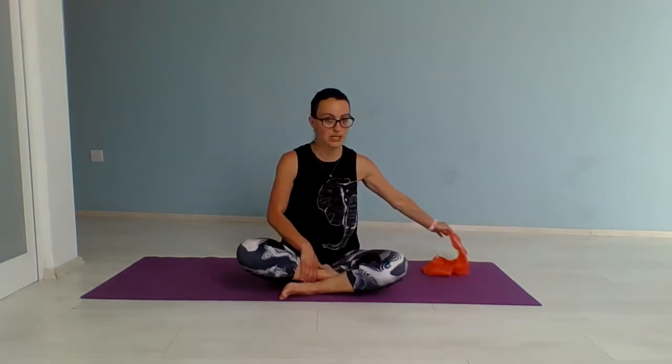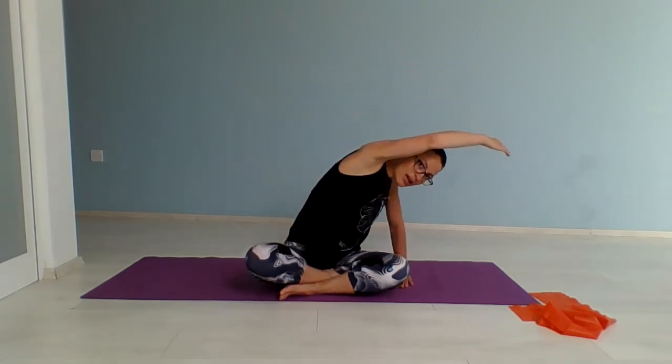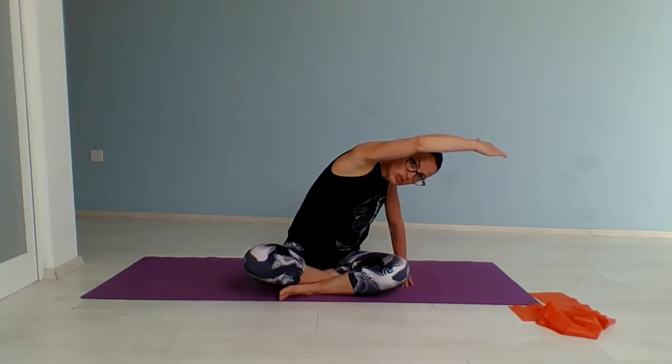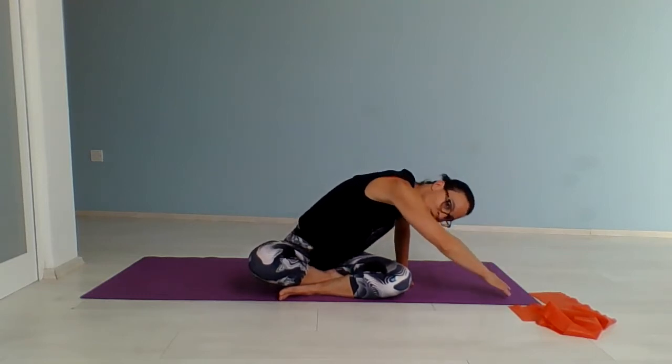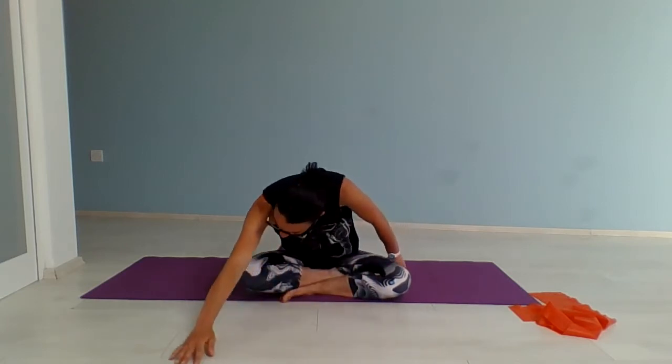So we're going to go back into a comfortable sitting position. If you're on your chair, you can still stay on your chair. And this time we're going back to these sideways movements. So one hand is on the floor here, and the opposite hand is reaching up towards the sky and sideways. And then I'm going to add a twist and a rotation. So I'm bringing my hand down towards the mat, and then coming over to the other side and return.